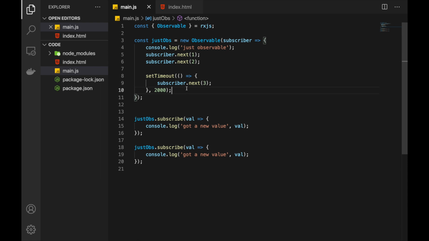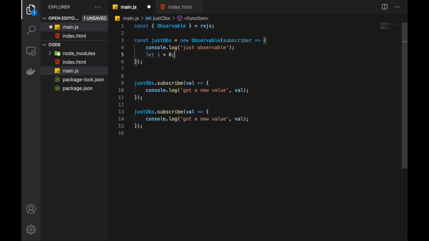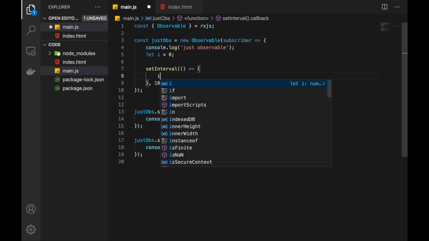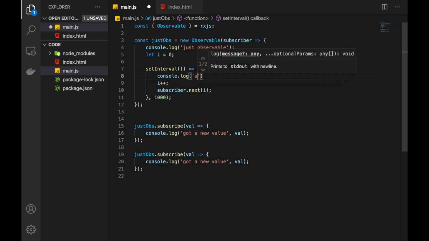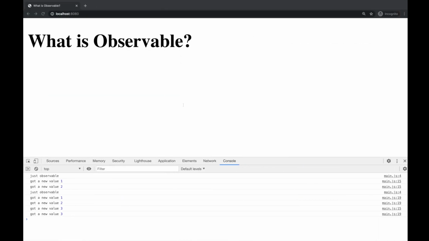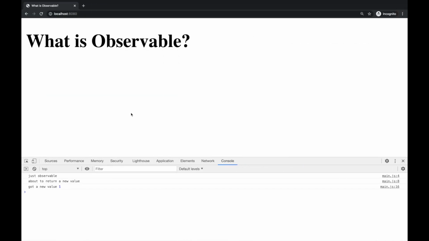Now let's make this observable a bit more complex and return numbers from 1 to infinity. Okay, let's check the example first. And it is working.